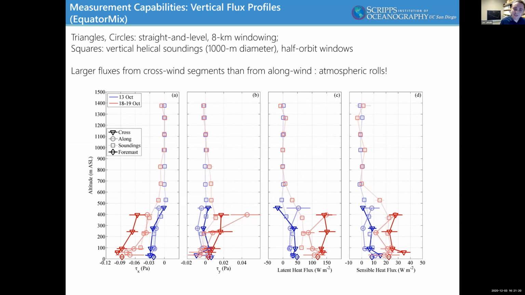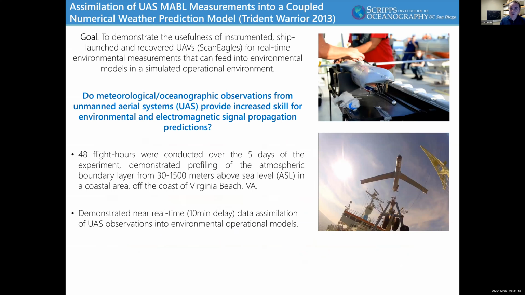This is important because it pretty much implies that, typically when you're on a ship, you try to drive the ship into the wind to get less flow interference from the superstructure, and I'll talk about this a little later. But what it's telling you here is that if you're measuring flux going into the wind, you're actually not telling the whole story, because you're missing this crosswind component, associated with this crosswind signal associated with the atmospheric rolls. So that's pretty neat. You can start using those kind of platforms, what we did in larger programs.